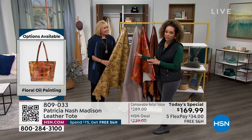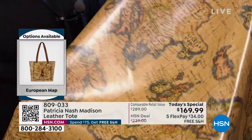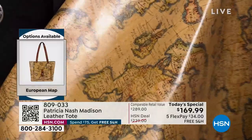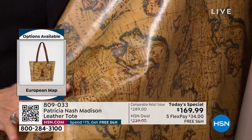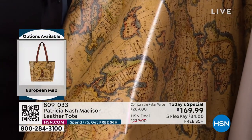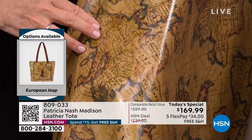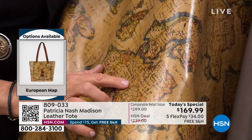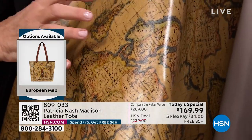This is a very unique print. It doesn't happen very often — the time we spent on this was over a year and a half developing it, because you want it to look perfect but still have those rich characteristics with the beautiful genuine leather. That's what I love about Patricia Nash — she's the head designer because she's a perfectionist. And here is the European map. When I first did the signature Italian map, which was about 160 years old, people loved it and we sold so many bags.